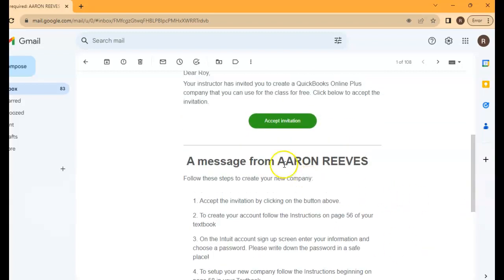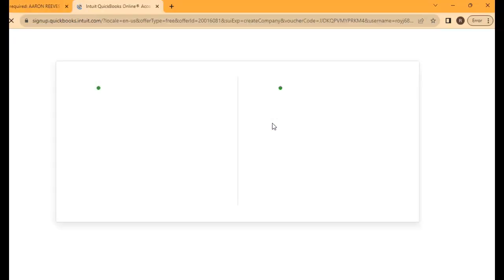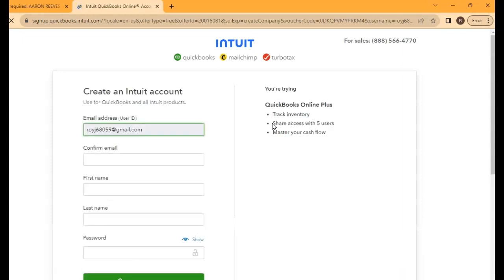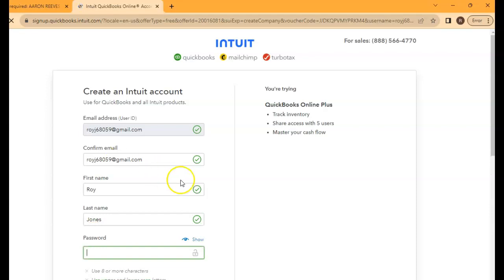Let's go. I'm going to click on the accept invitation and go through the process to create my new account in QuickBooks Online. So let me confirm the email address. Again, I'll just make up any information for us creating everything.